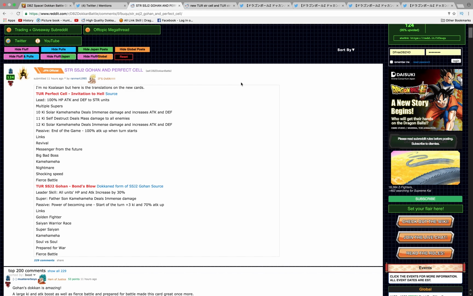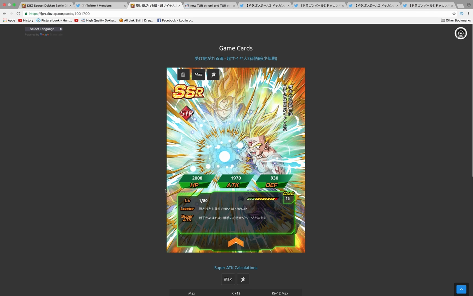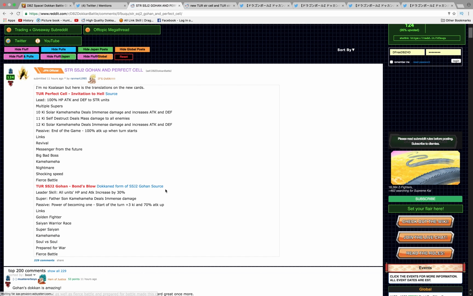Now that I'm done talking about Cell, let's talk about Gohan. It appears that he's Zenkai Awakening from this Gohan here, actually. Let's go ahead and bring it up. Of course, that changes what I was on. So there's that. And let's look at his leader skill.